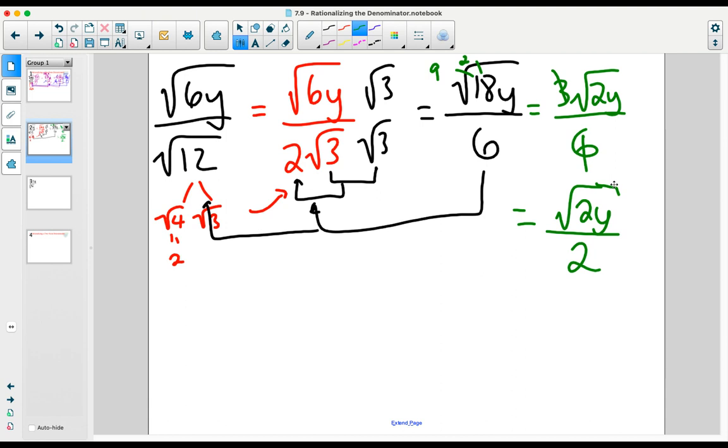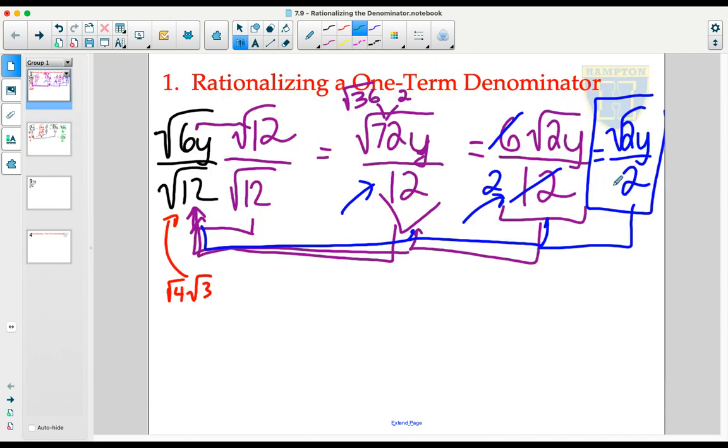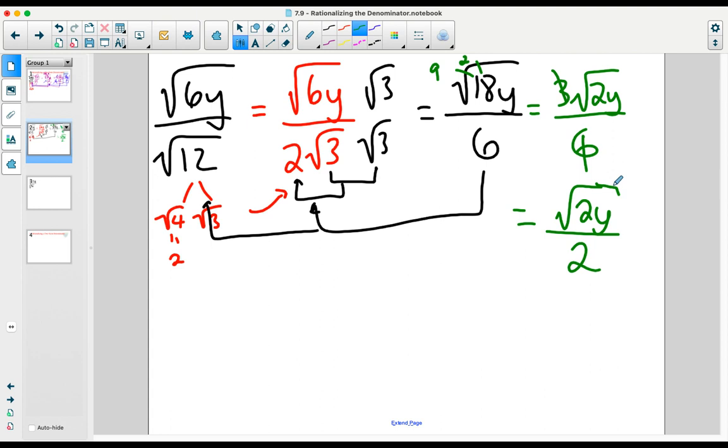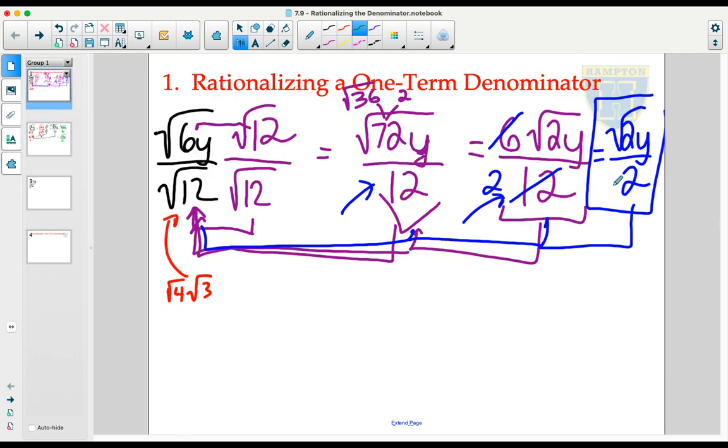Either one of these strategies is appropriate to use when simplifying. Both of them reach that final destination of root 2y over 2. It's nice to have both of them in the toolbox, thinking through the simplification at the beginning versus having to do all of it at the end. This strategy has a tendency to keep the numbers a little bit lower, maybe a little bit easier to do by hand. This one has a tendency to make all of the simplifications in one step. So we saw that when we went from there to there. It's really as beauty is in the eye of the beholder. You can choose either one of those strategies for any situation. If there is no perfect square in the denominator, then this is your route. You're just jumping right into eliminating that radical.